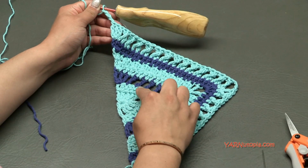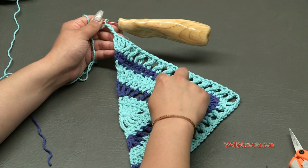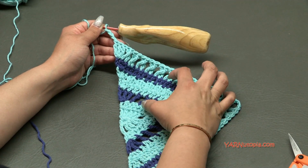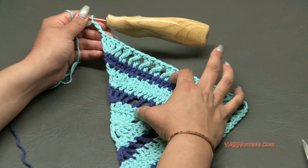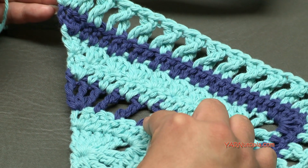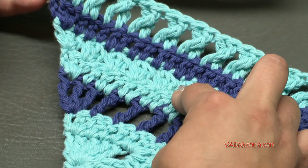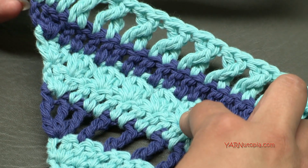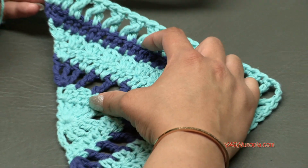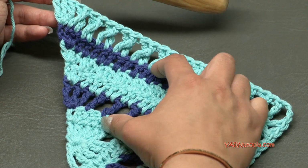So 8 through 12 is a repeat of rows 2, 3, 4, 5, and 6, sorry. 2, 3, 4, 5, and 6. That should get you to row 12. Okay, so row 8 is a repeat of row 2, row 9 is a repeat of row 3, row 10 is a repeat of row 4, row 11 is a repeat of row 5, and row 12 is a repeat of row 6. Okay, so just rewind this if you need to and make these rows one more time.